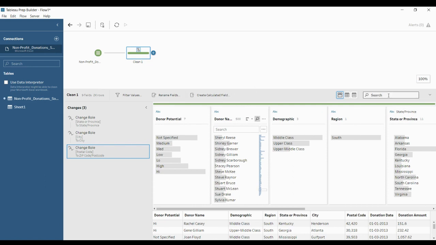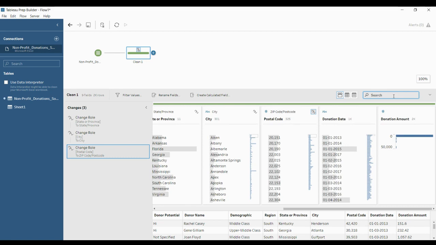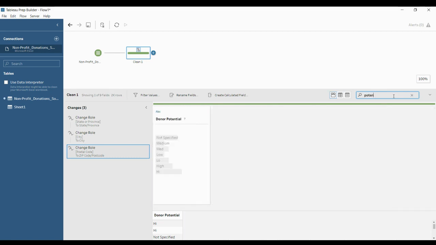You can also notice that you have a search option here. This is to search the fields. Why should I search the field? For example, in our example, we have only 9 fields, that is 9 columns. But imagine if you are working with data which has nearly 100 fields. You cannot scroll and search for it, right? So simply you can click here and check for the field. I'm just trying to enter the potential. So it automatically showed up. If you want to do any changes here, you can simply do it.